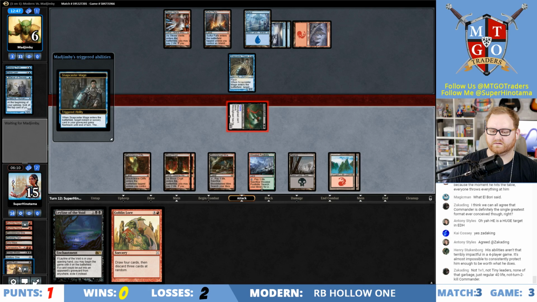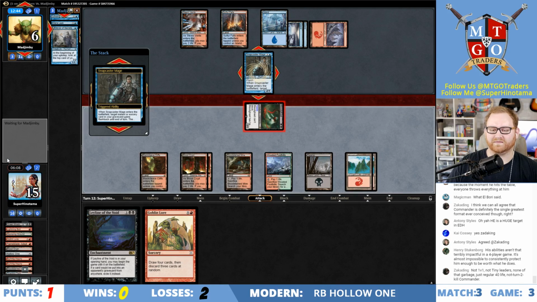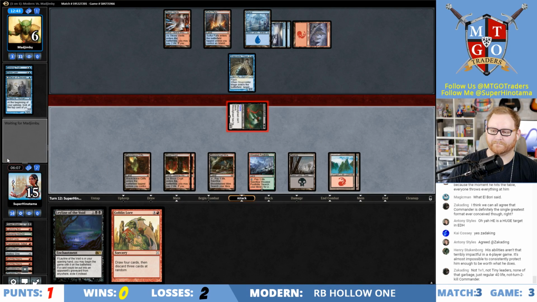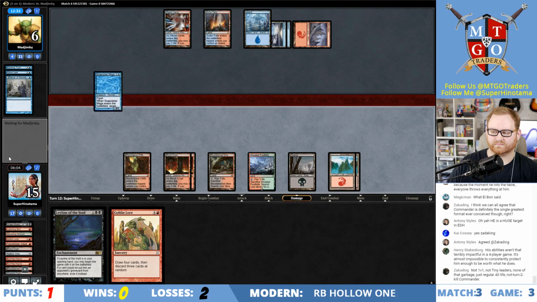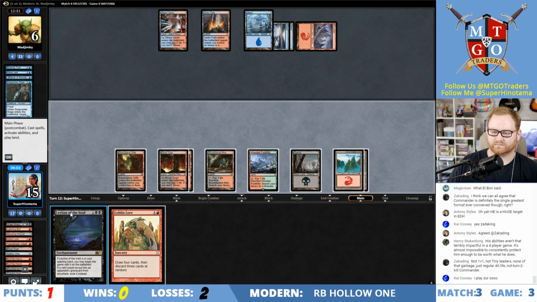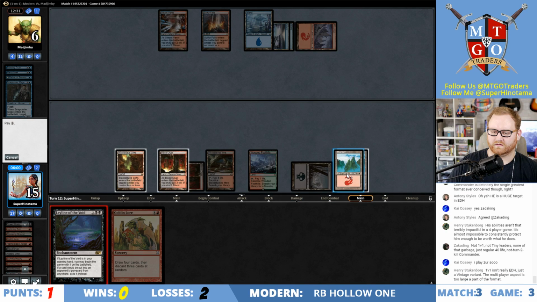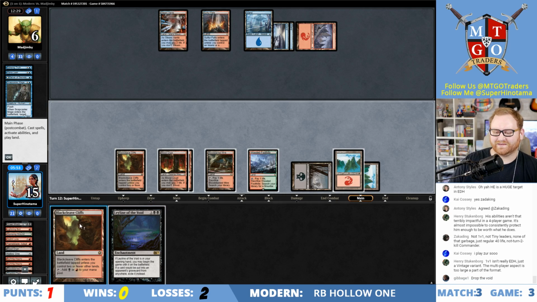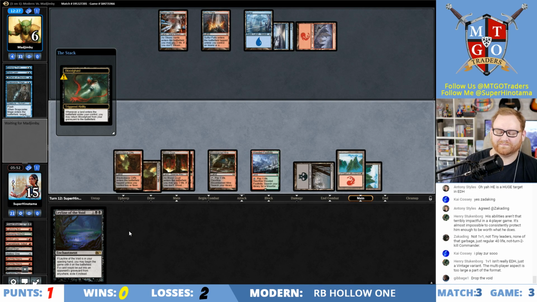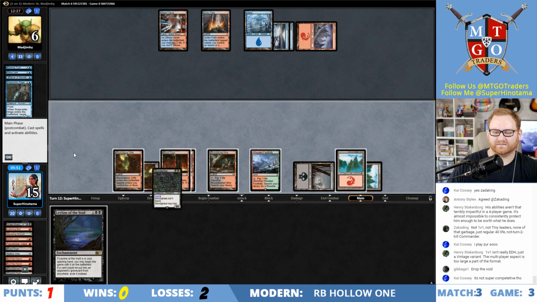Snapcaster Mage, I gotcha. Echoing Truth, okay, alright. One card in hand. What would they have? Mana Leak? Alright. Let's go Goblin Lore. Let's be wild. Oh, we kept it! We kept it! And we got our Bloodghast back. Nice.